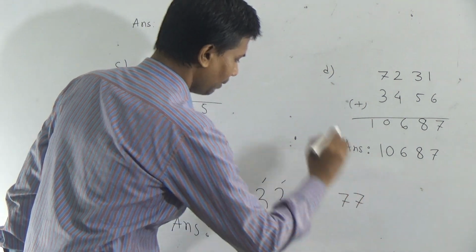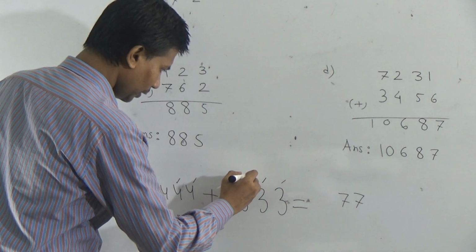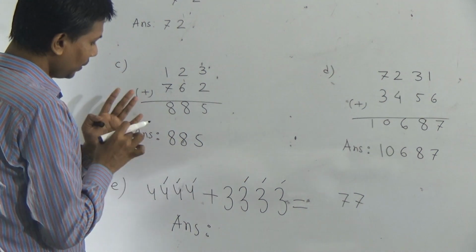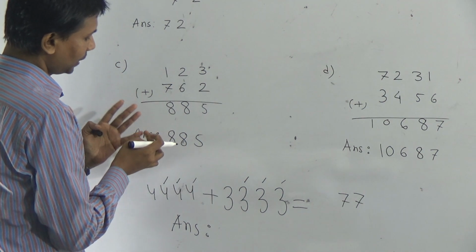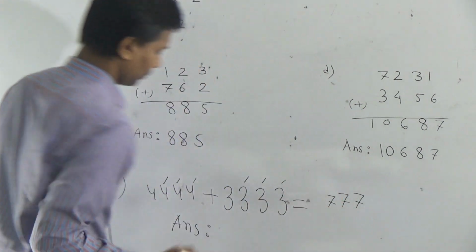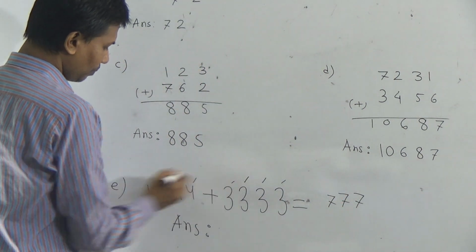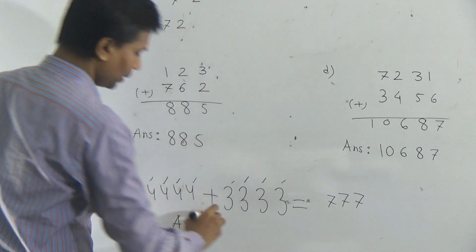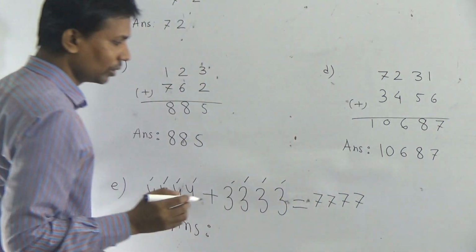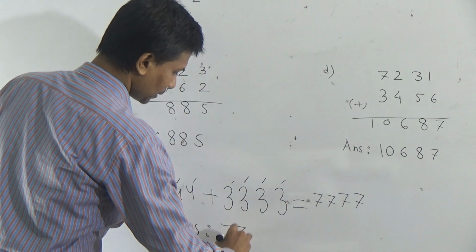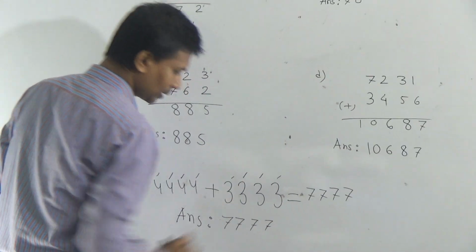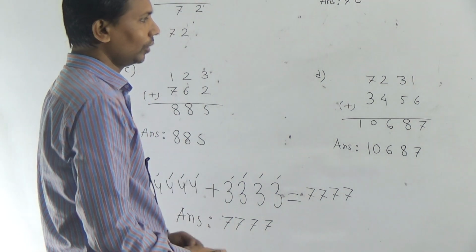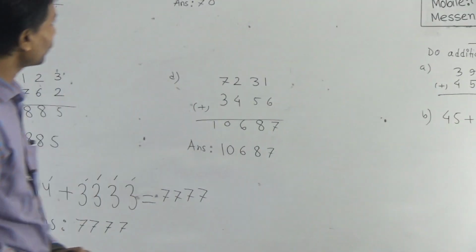Right here, 7. Similarly, all. This is also 3. This is also 4. So 3 plus 4 is also the same: 3, 4, 5, 6, 7. Right here, 7. Similarly, 3 plus 4: 3, 4, 5, 6, 7. That means you write 7 here. Now write the answer 7, 7, 7, 7: 7,777. Dear student, I hope you understood.